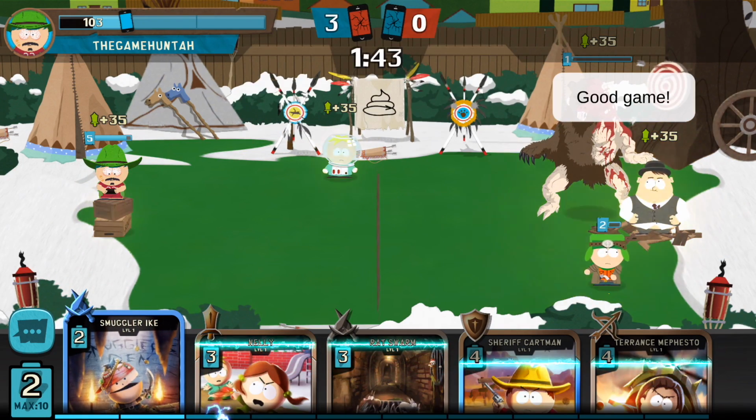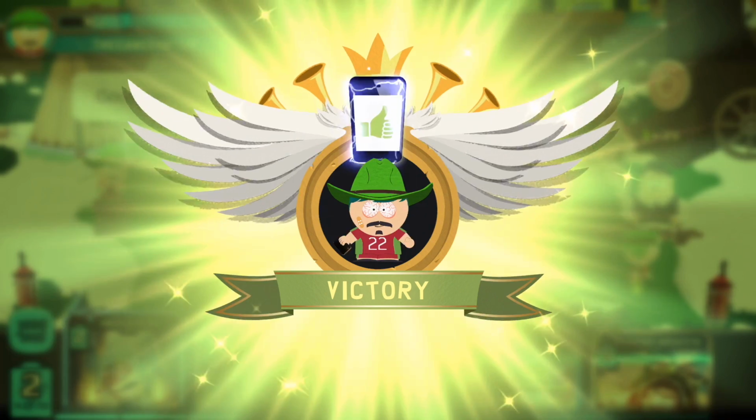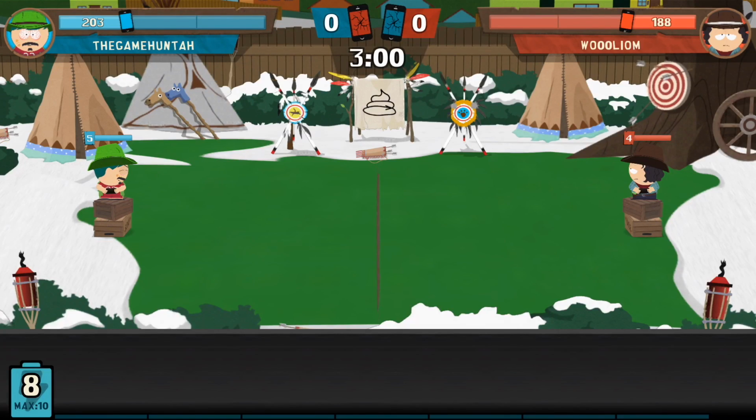But okay, GG, well played. Difficult to stop this big fella. Okay, let's get ready for the next battle using MANBEARPIG. Let's go against William. William.